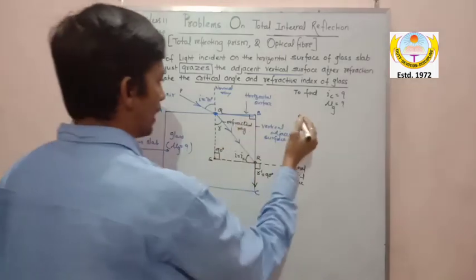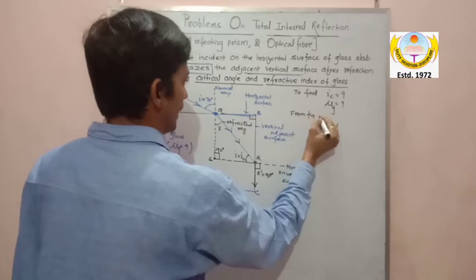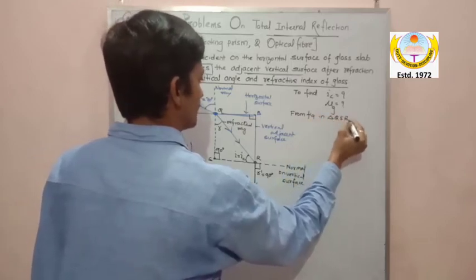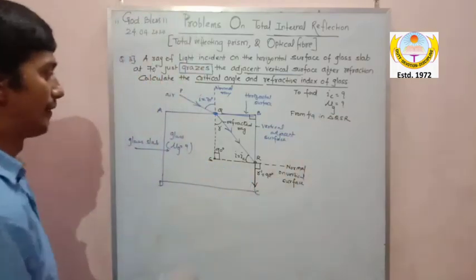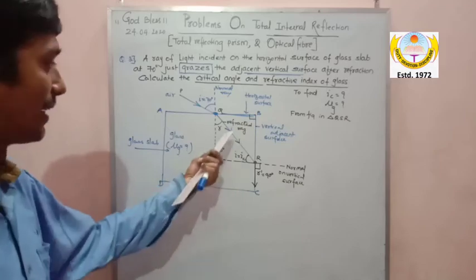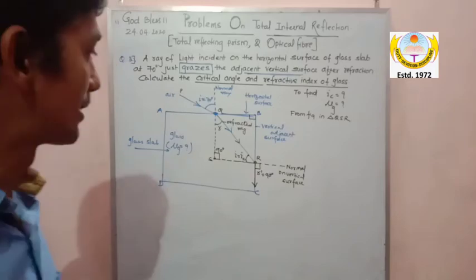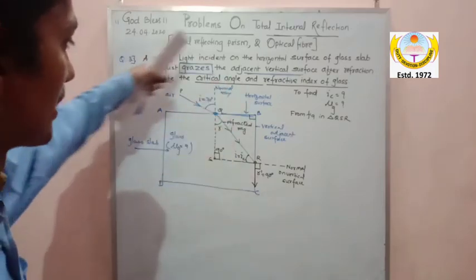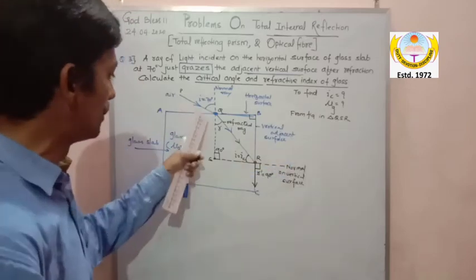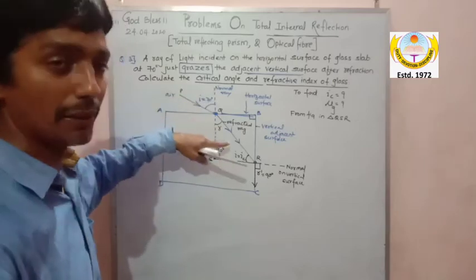So I can say now from the figure, in triangle QSR, this R is unknown, and unless and until this R is known to me, I cannot proceed, you know. This is very logical. I hope the diagram is clear, everything is clear. So from the figure in triangle QSR, once again please take care, this is I, it will bend towards the normal coming from air to glass.